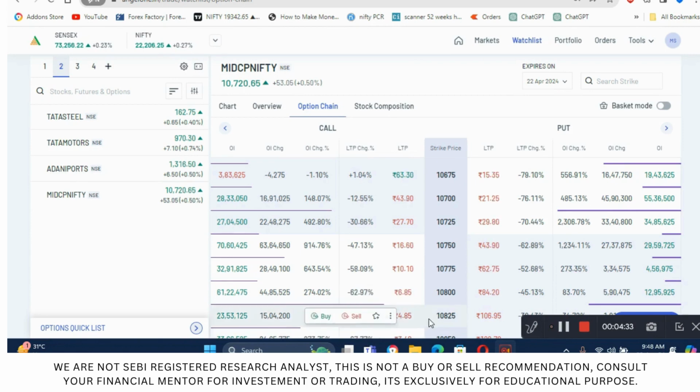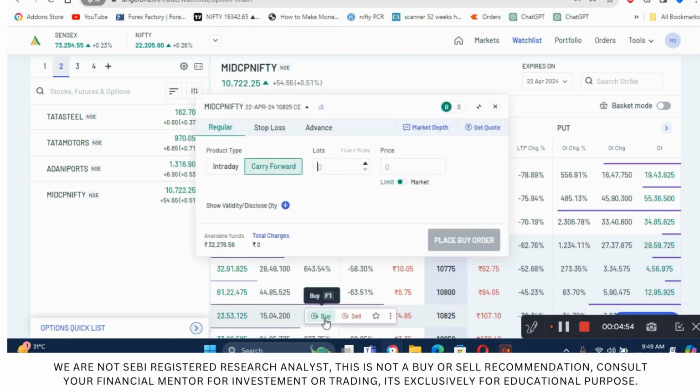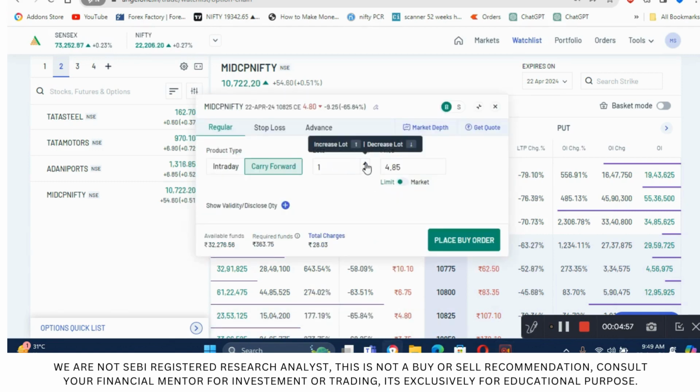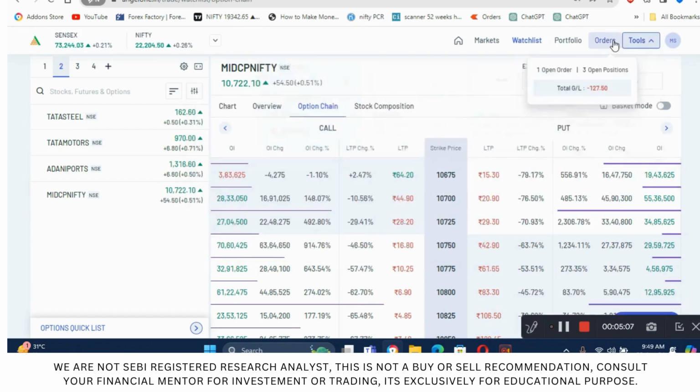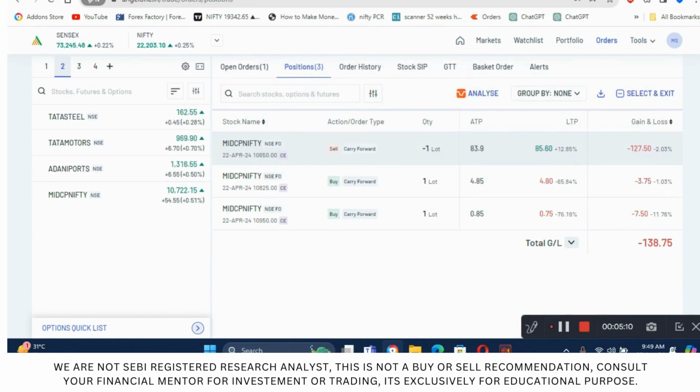Friends, see, I will go and buy this. I'm not going to sell because I already sold this call. So if the market goes down, I will profit. And if the market goes against our direction, this will give us the profit here as well. This is just 4 rupees, so I will buy this one lot. I'm not hedging this one. How much is required? 363 rupees. This order is done as well, friends. No problem.